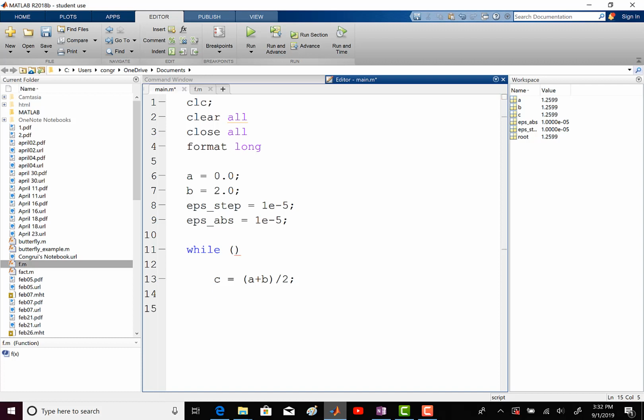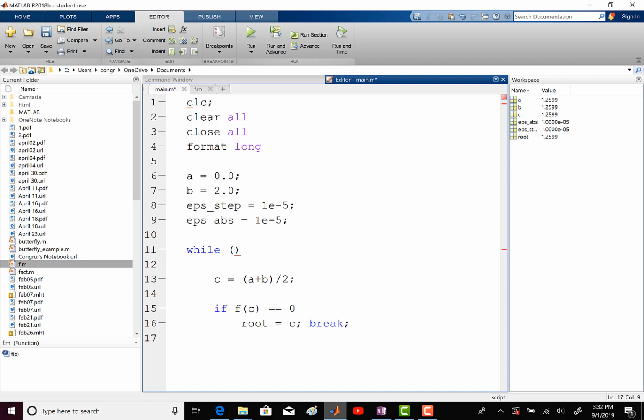The first one is that the midpoint happens to be the root, which is very unlikely in practice, but it's possible. So if that happens, then we can stop the iteration process because we have already found the root, which is c. So if f(c) equal to 0, then the root is found, which is c, and we can stop the iteration process.